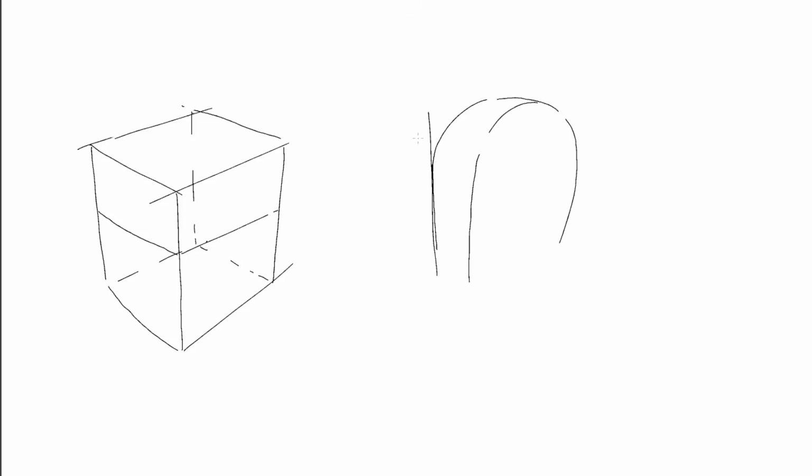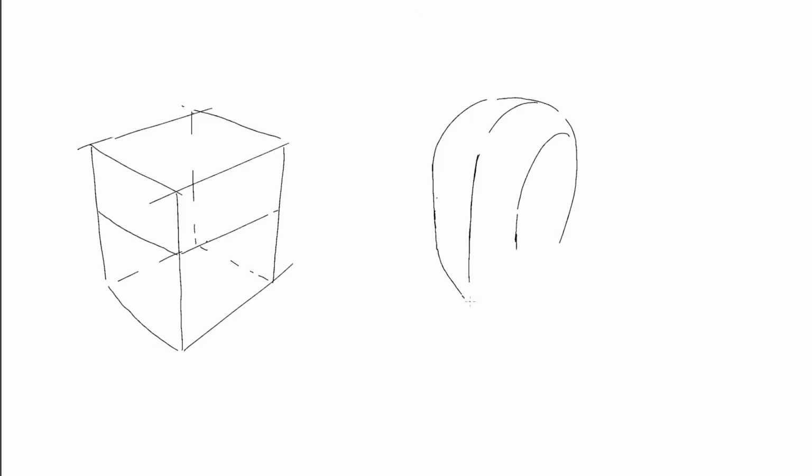So we have this first line that's going up this way. It's following the same vertical perspective as our box. We have the skull going back this way, which is following the exact same perspective as this top plane. We have the center line of the face, which sits perfectly in between both edges of the front plane. So basically we have the cheekbone here on this side, we have the cheekbone here on this side, and then the center line of the face is directly in between them. Right here we have that line which divides the head into front plane and then side plane.